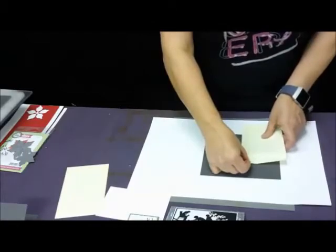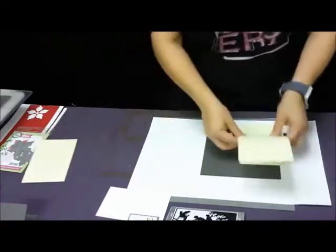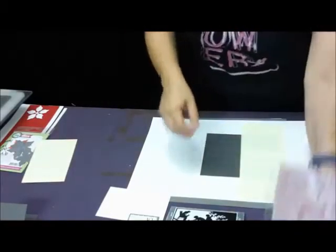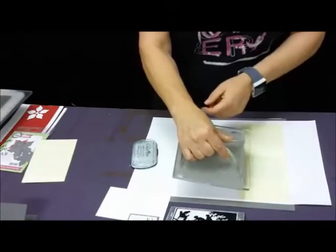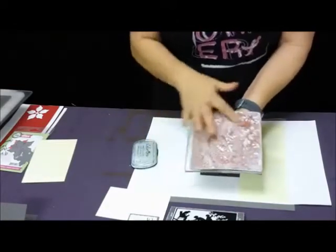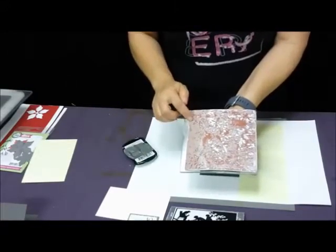I did mask off at your score as best as I could, just because I didn't know if you liked white ink on the back of your cards. This is a Mega Mount from Impression Obsession — it is a curved block with a handle, so it's slightly curved. And this is one of their cover card stamps. The stamp is five and three quarters by five and three quarters.